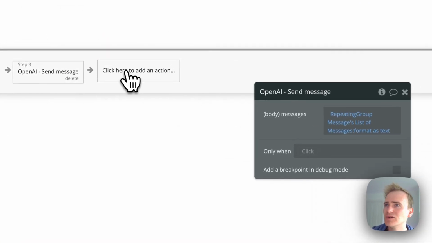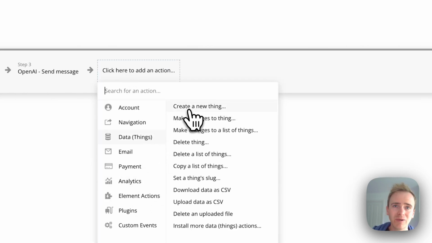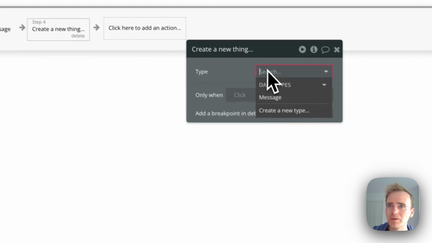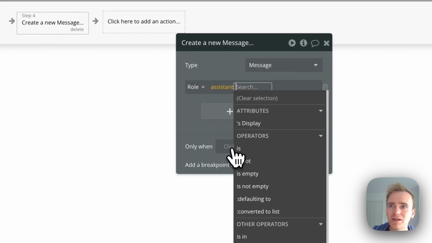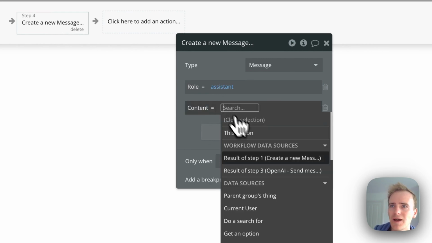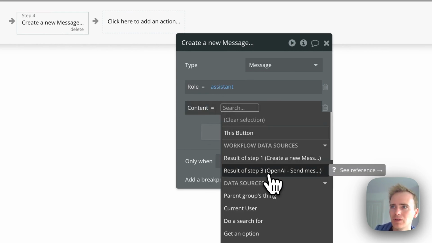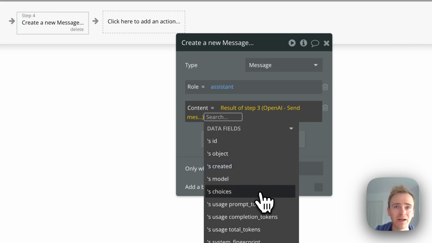Now this is going to get a response, just like we saw in the API connector when we first initialized it. So we want to save that response. So we say message role. Well, we know that's going to be the assistant. Perfect. Then content. And I can take out of step 3 all of the data that is sent back from the API. Now, if you're not seeing this, you need to go ahead and initialize it. But this is basically what we saw when we first made that call to OpenAI.